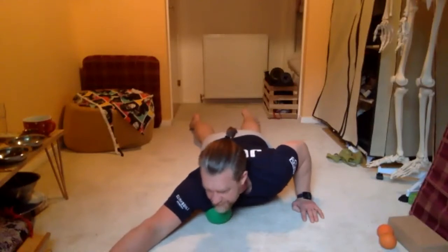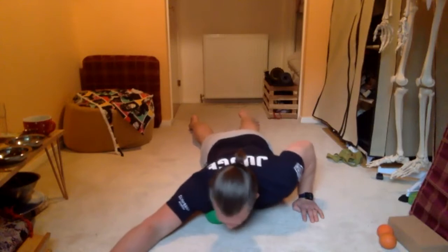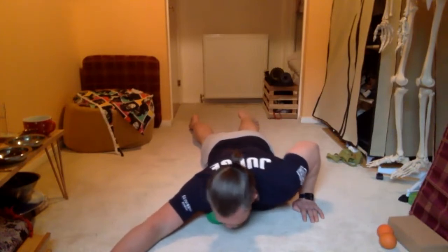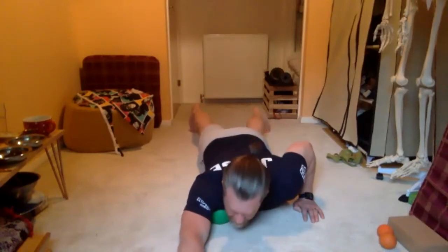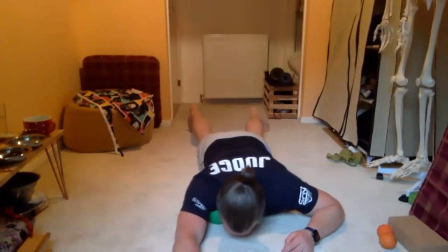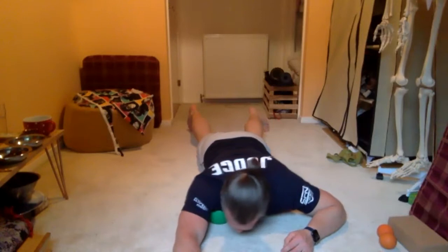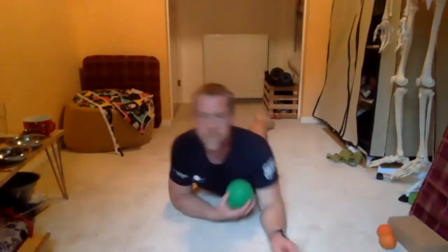Same again, tighten up that pec and sink onto the ball. And then a little scrub across. Hand up overhead, big breath, relax down onto the ball. Shimmy. And relax. Ooh. All right, we're going to change sides.